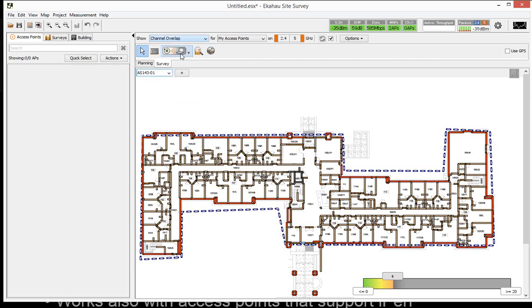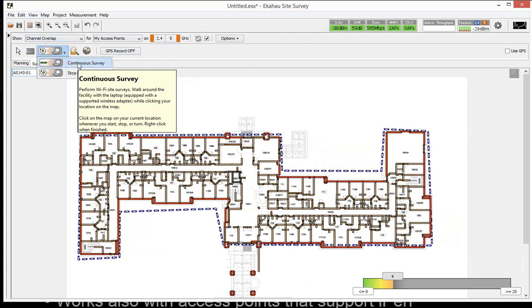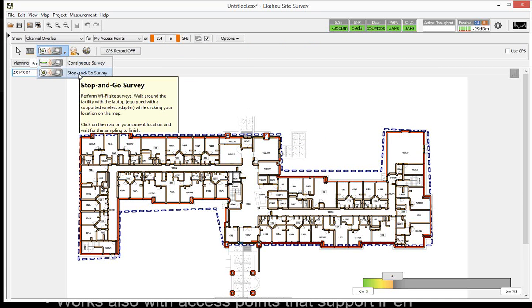And you will be able to survey throughput using both of these survey methods, the traditional continuous site survey that we've always had, and also what's called the stop and go site survey. And there's actually a great article in our blog about the differences of stop and go and continuous that's been written by Kevin France, one of the leading Wi-Fi guys in the world. He just wrote a guest blog about these two methods and how they differ.